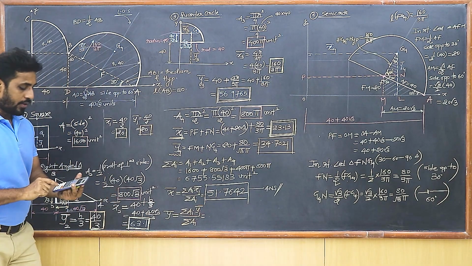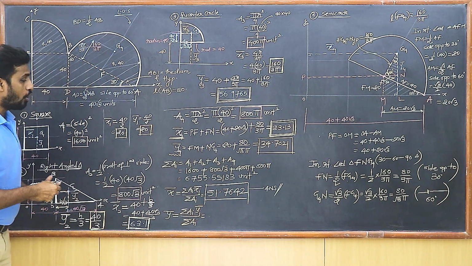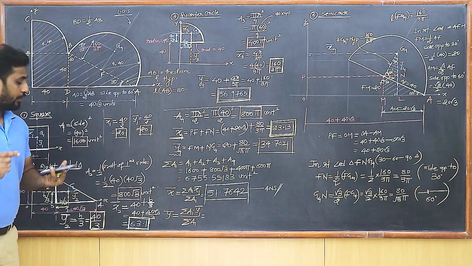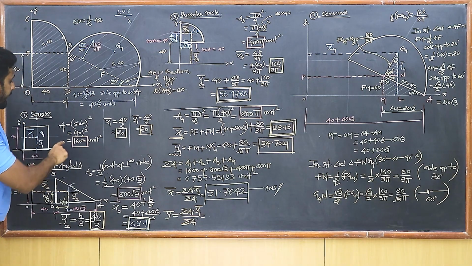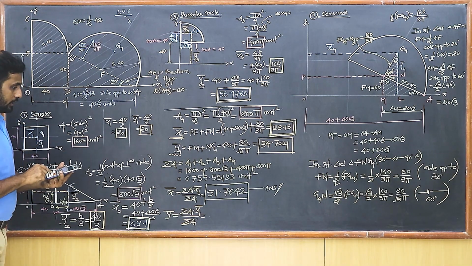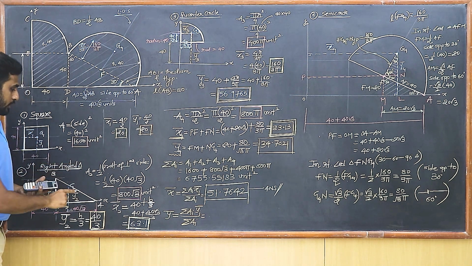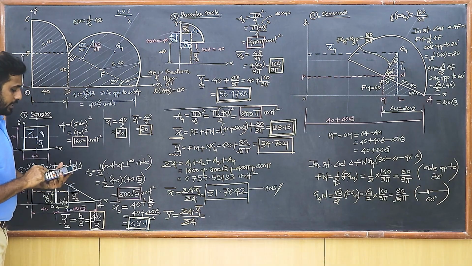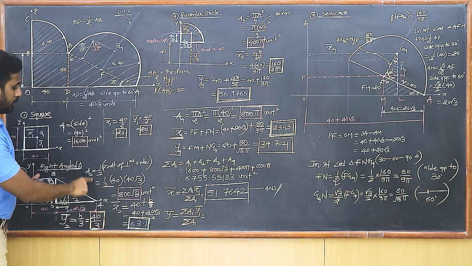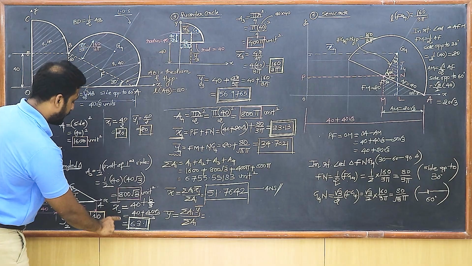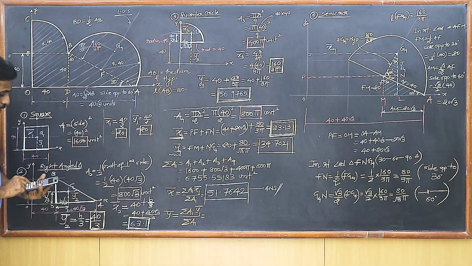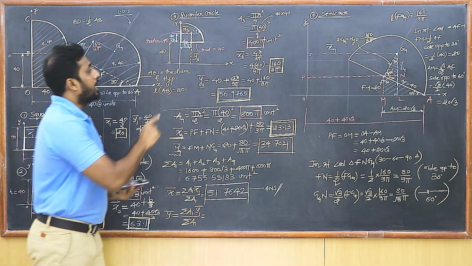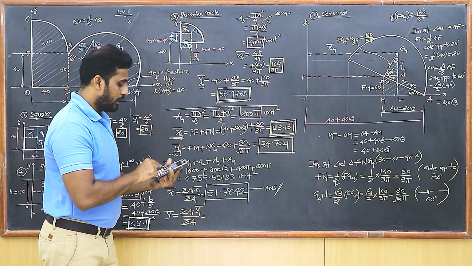Now let's very quickly find the value of y bar also, isn't it, students? So for getting y bar, I now need to do summation of AI into yi. So I'll take A1 into y1 bar. So it is 1600 into 20 again, isn't it? So that's the very first value. Then plus what's A2? A2 is 800 root 3. This multiplies with y2. So where is y2 bar? It is 40 upon root 3. So I write this multiplies with 40 and gets divided by root 3. That's y2 bar.